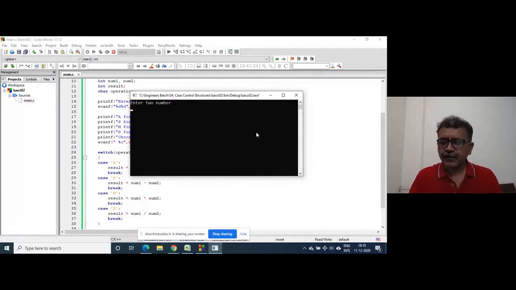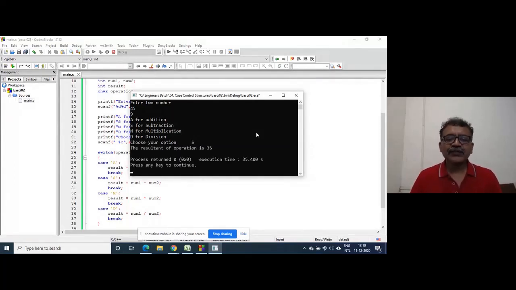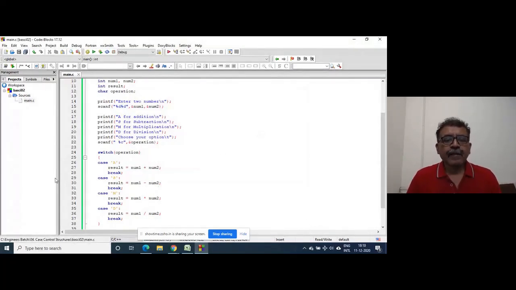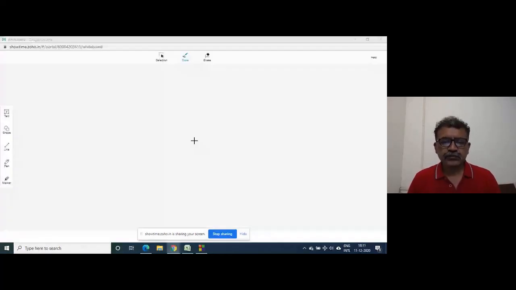Okay. Suppose I enter 45 and 9. When I press the enter key, it will wait for the user option, user input. In the earlier program, it didn't wait for user input. It goes ahead. Okay. So if I enter S, it will subtract 9 from 45, it will give you the answer 36. That is what we want, right? So what is this blank space? Let's try to understand that. The white screen is shared with you. Right? Just try to understand this process.